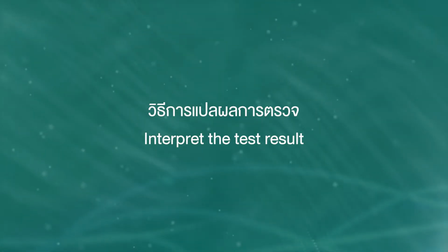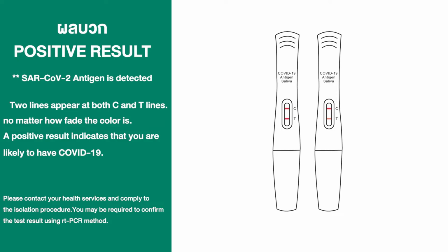Interpret the test result. Positive result. SARS-CoV-2 antigen is detected. Two lines appear at both C and T lines, no matter how faint the color is. A positive result indicates that you are likely to have COVID-19. Please contact your health services and comply with the isolation procedure. You may be required to confirm the test result using the RT-PCR method.